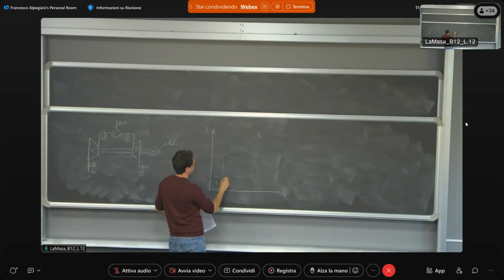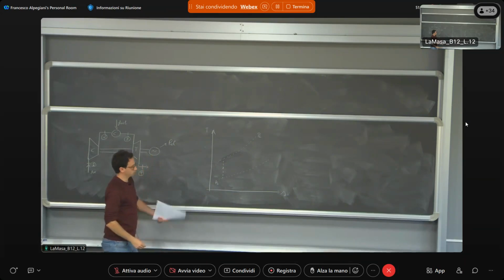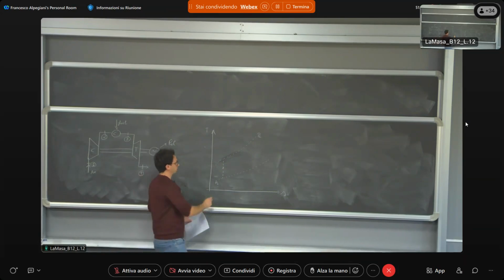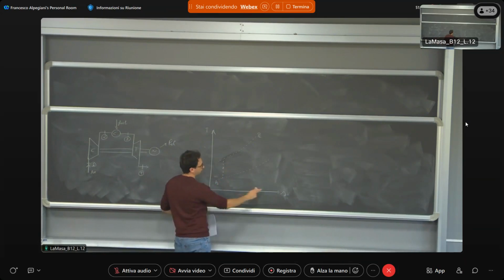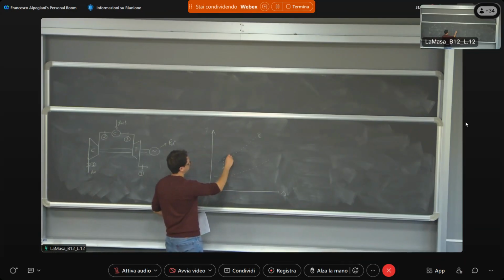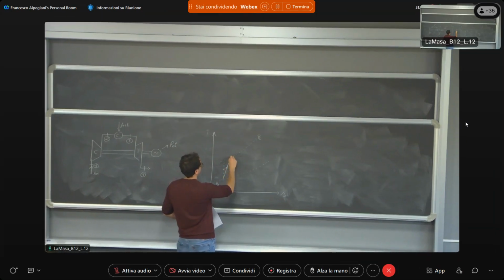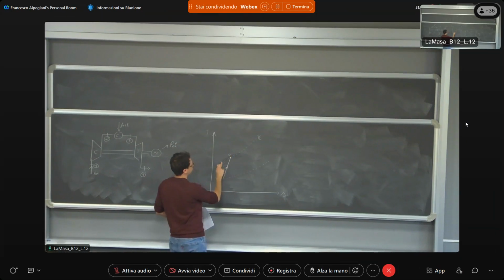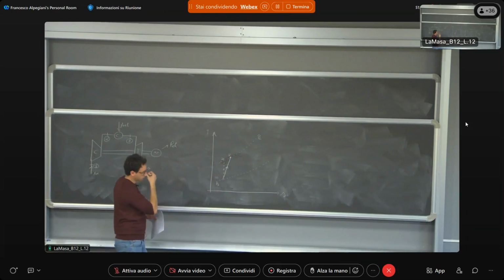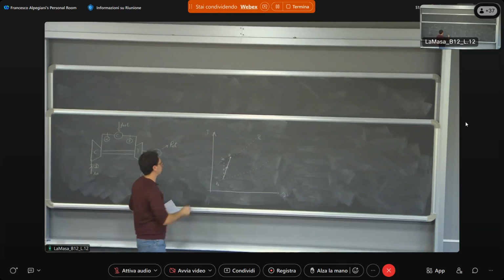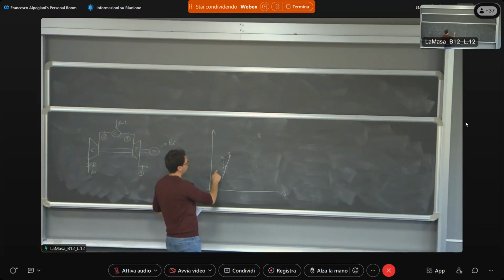This is the isentropic compression. Or what happens in reality is that we have a real compression, so we create entropy, and so what we can draw is a line like this. So this is the real compression. This is point 2, and this is the point 2s, because it is the point in which we will go if we have an isentropic compression.